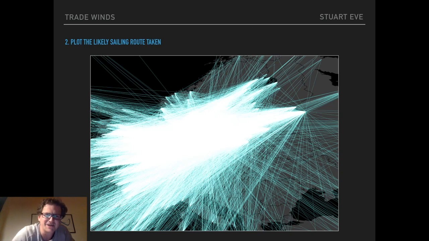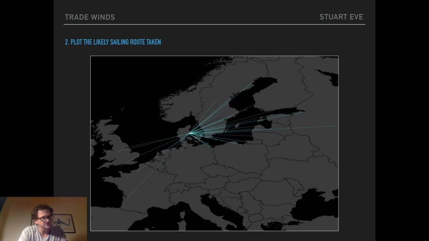This is a map of almost all of Europe, showing one line for every one of those 32,000 unique passage combinations. Not really that useful, you can't really see anything from there, but it does show you how well connected the world was at that point. So I needed to filter that data set a little bit, and it gets easier to see. If we just show the passages taken from Aarhus, where Aarhus is the source port, where the commodities are going from, it's a much nicer, easier to see map. And even from there, that's telling us something: most of the traffic from Aarhus goes east.